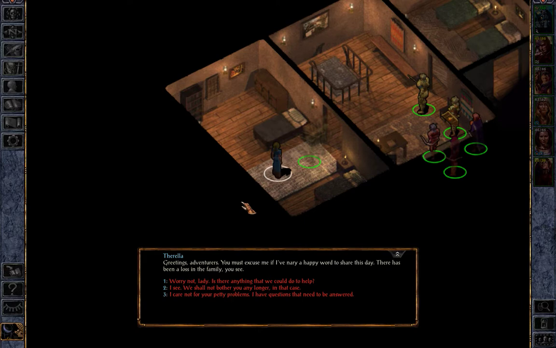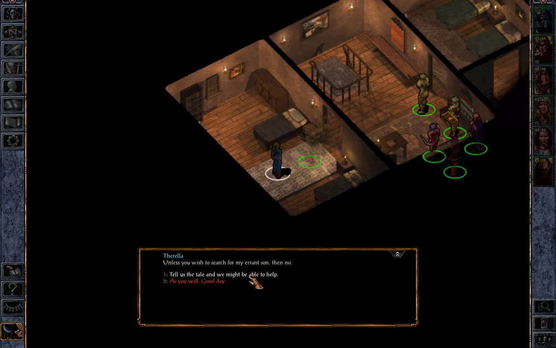It shall be as you wish. What's your tale? Perella. Greetings, adventurers. You must excuse me if I've nary a happy word to share this day. There's been a loss in the family, you see. Worry not, lady. Is there anything that we can do to help? Unless you wish to search for my errant son, then no. Tell us the tale and we might be able to help.